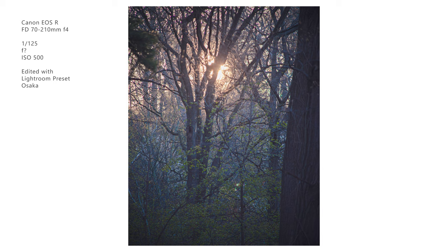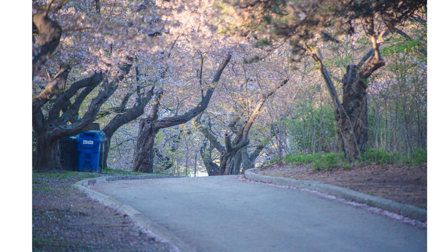If you notice there's no aperture recorded for this shot — when you shoot with the adapter and FD lenses, the camera doesn't record the aperture, so if I don't remember what it is, I don't know. In High Park there's a beautiful path with a colonnade of cherry blossoms and beautiful sight lines. I got this shot with shallow depth of field, just as the path starts to dip downhill. I couldn't compose it further to the left because the city workers decided to put giant ugly garbage cans there.